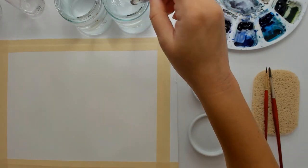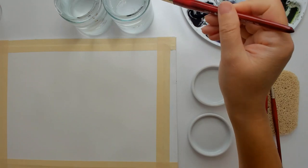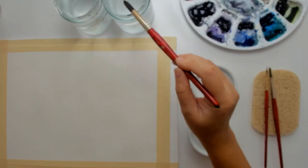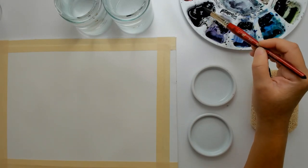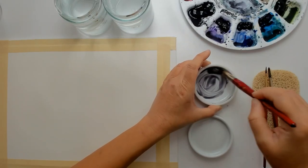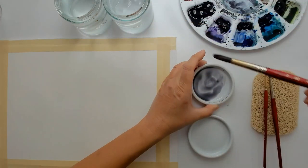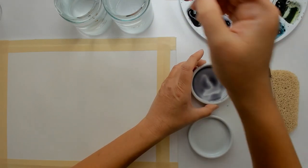First, we'll do the background, which is the sky. We're gonna do a gray, cloudy sky that's very foggy and mysterious. We'll add a lot of water to our neutral tint to make a really light gray. In watercolor, to make any color lighter, you just add water to the color. So if you add water to black, it becomes a light gray. What we wanna do is add lots and lots of water to make a really light gray.